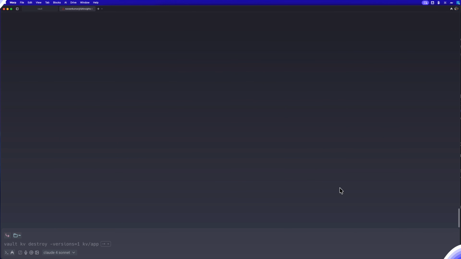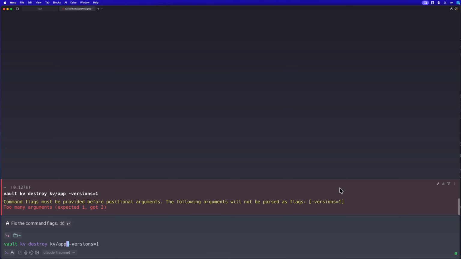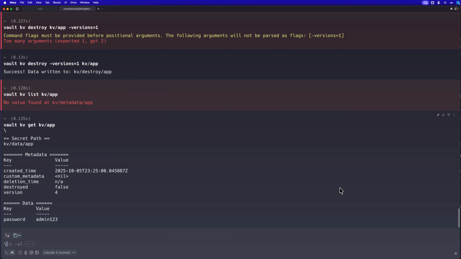So this is how you promote, you roll back, and you delete and make your vault configured to the right key value pair. Now let us see how to destroy a particular version. So you can completely destroy a particular version using vault kv destroy command and the secrets path and versions. So here I have to use the versions plural, and let us delete the version 1. Let us remove this and add our vault kv get kv app or vault kv metadata.